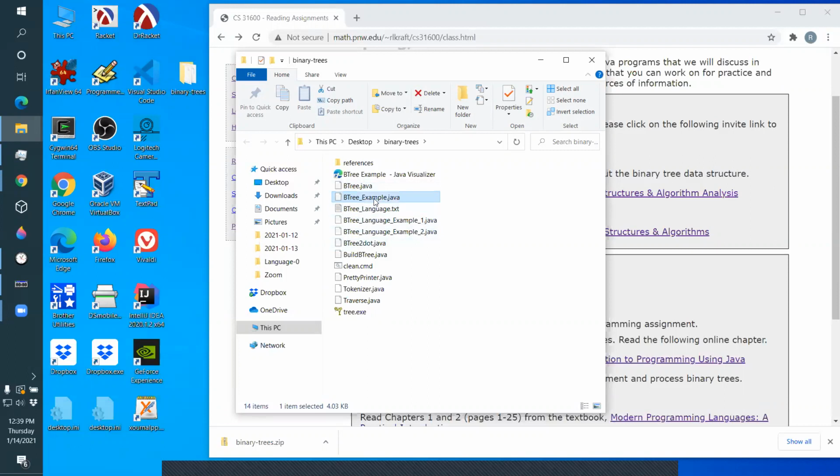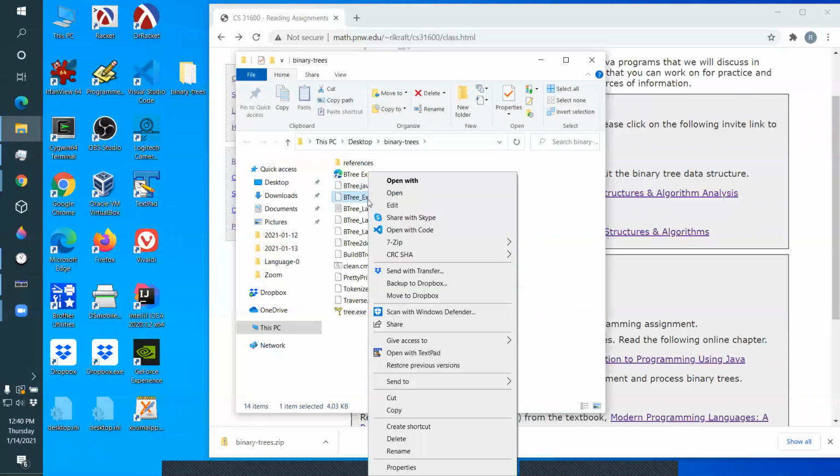So that's where we blur from just data structures to talking about programming languages. Okay, so this is the example that we were looking at on Tuesday. We're going to do a little bit more with this one. This one's really just about the binary tree. This file doesn't use this file or this file, but these other ones do. So we want to separate the binary tree idea from the binary tree language idea. That's really going to transition from purely data structures to how data structures and programming languages overlap.